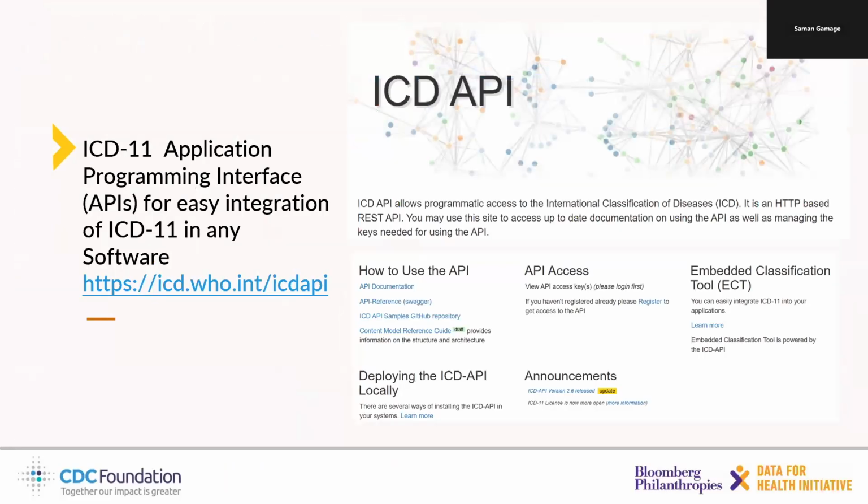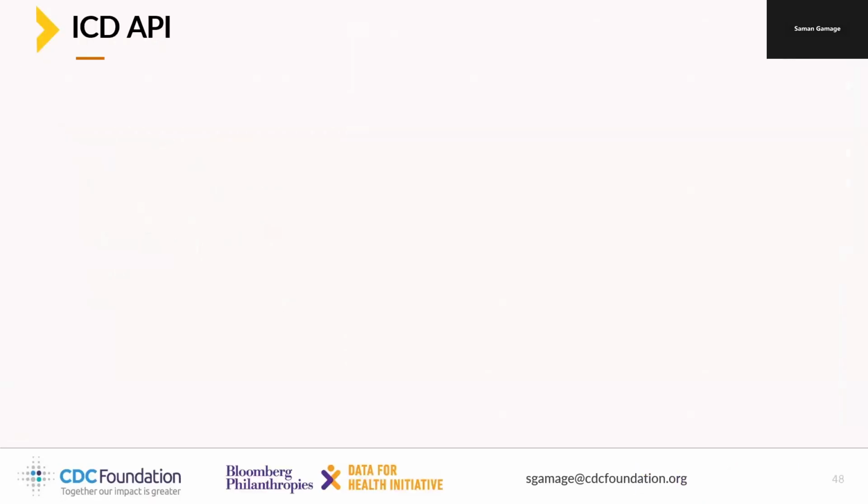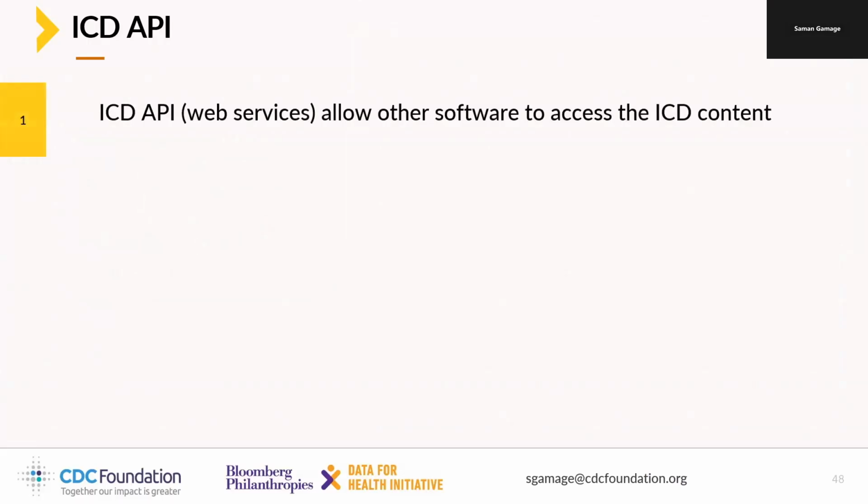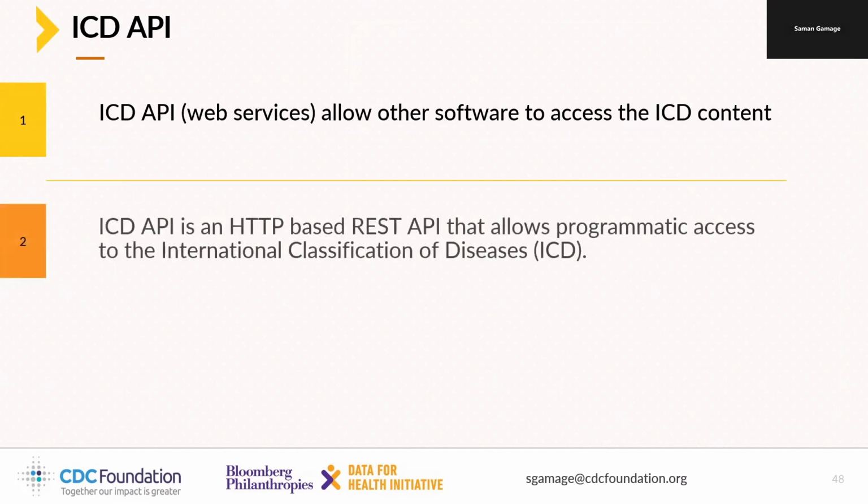The other tool I'm going to talk about today is the ICD API. ICD-11 Application Programming Interface, or APIs, for easy integration of ICD-11 in any software, which is accessible through this web address. ICD API web services allow other software to access the ICD content. ICD API is an HTTP-based REST API that allows programmatic access for the International Classification of Diseases.